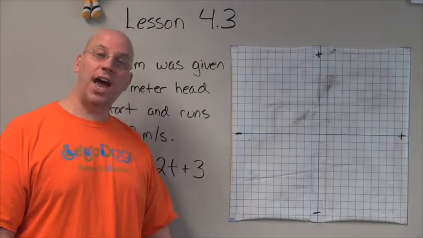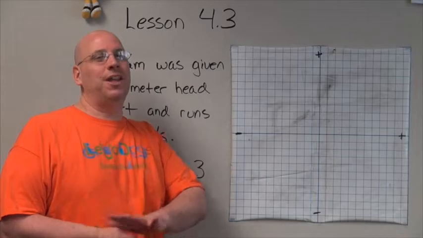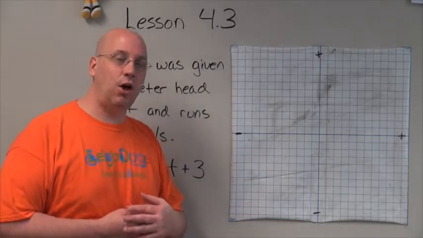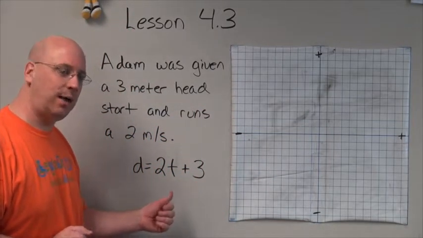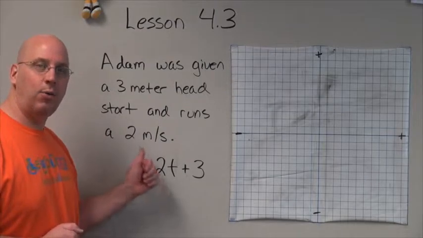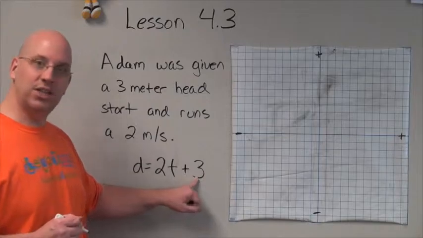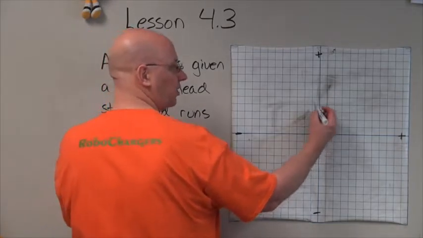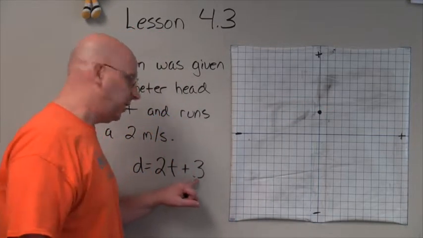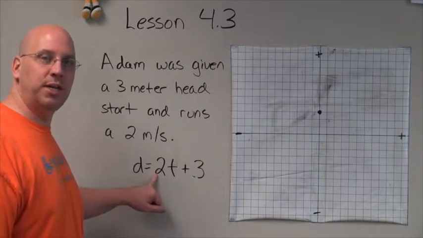Now, if we want to graph this, we know from the last lesson when I talked about slope that we can say, well, there's our intercept, there's our rate of change, and we could quickly graph it. Let's do that, shall we? Remember, this is our y-intercept. This is where it crosses the y-axis. And this is our rate of change, which means up 2.